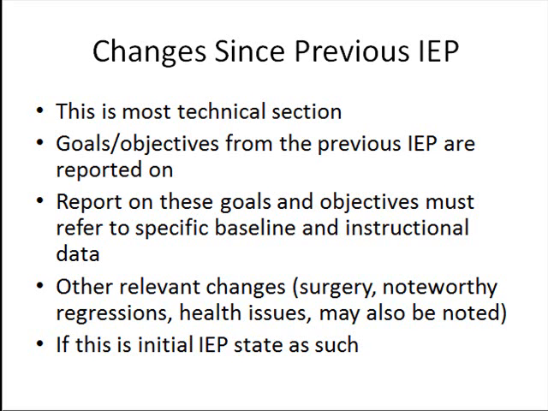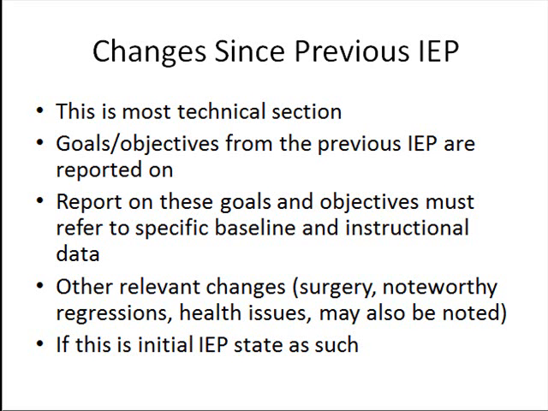In addition, in this section, you can talk about other relevant changes that might have occurred since the previous IEP. If the student had surgery, if she had heart surgery and now is in recuperation, if there's noteworthy regressions, perhaps the student is exhibiting behavioral concerns now that are becoming more and more concerning. If there's health issues, seizures, those kinds of things, you can note that there.